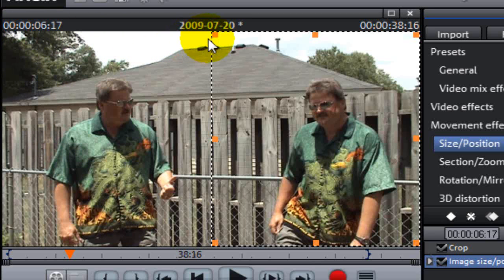Halfway would be 360. The right side would be 720. Now, if your camera shot a resolution, say 640 by 480, same difference. Left side would be zero. Halfway would be 320. Right side would be 640. Okay? But anyway, we've got our right side set up.